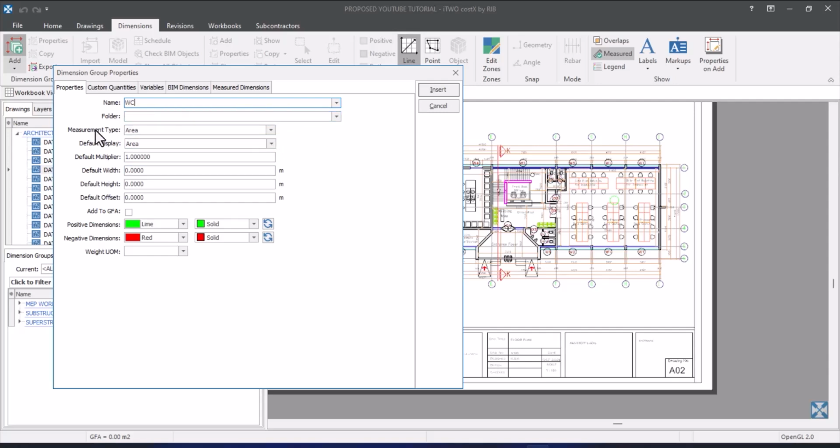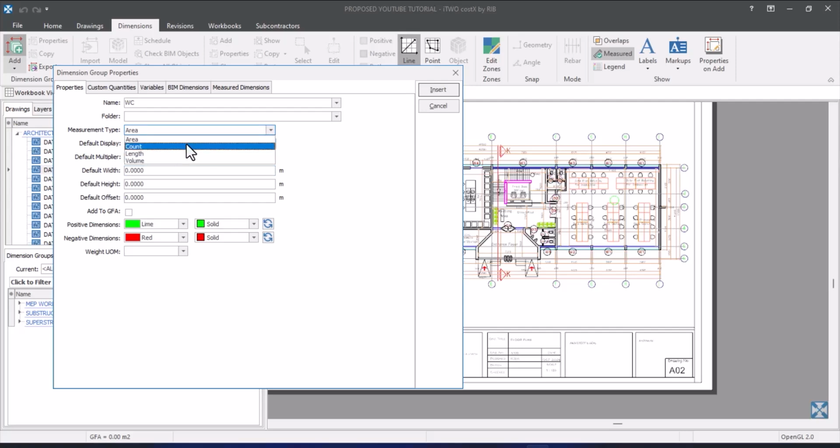The next thing now is the measurement type. We said we are going to measure count, which is count of WC, and the measurement type is currently area. So this is where you change it, if you want to use area, if you want to measure linear, or if you want to measure count. When you click this, you can see you have count, length, volume, and area.